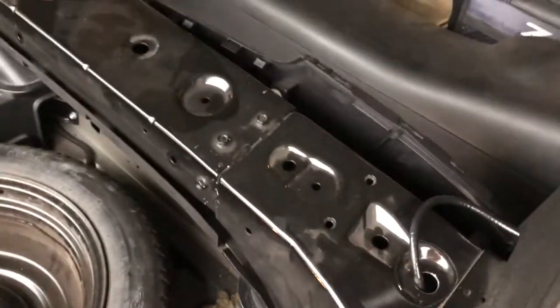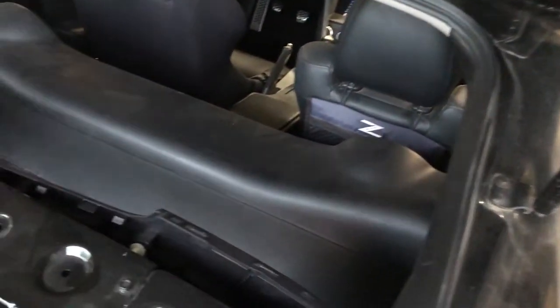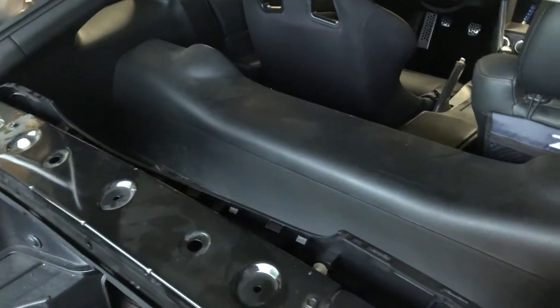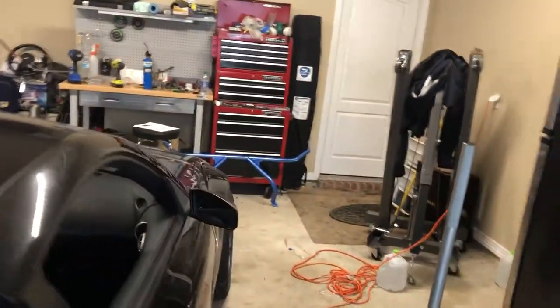Today we're doing a little safety upgrade in the Z, a little bit of weight shedding too. I guess it's time. We're gonna pull the interior out of the back of this thing. I've already started, took the carpet and the mat up. I'm gonna take the spare tire out, all the spare tools, all this plastic back here. And then I'll probably leave the plastic up here, just so that it looks a little nicer from there forward. But basically there's the harness bar up there.